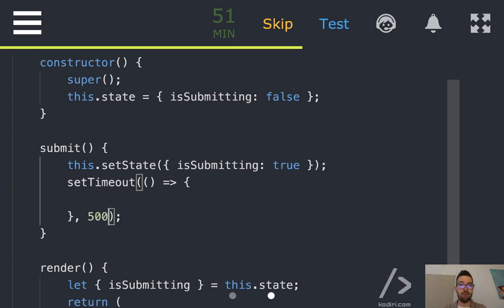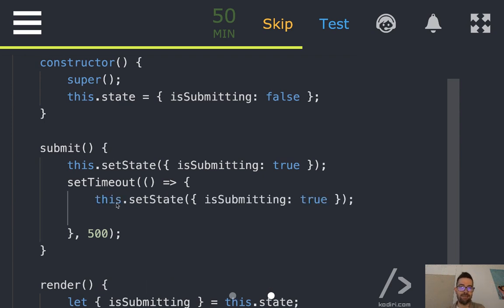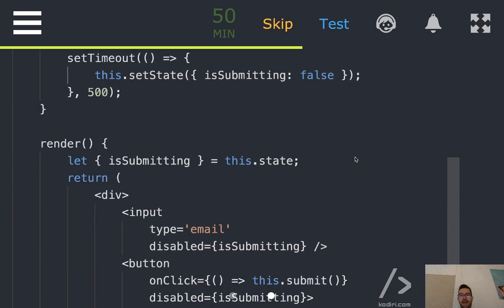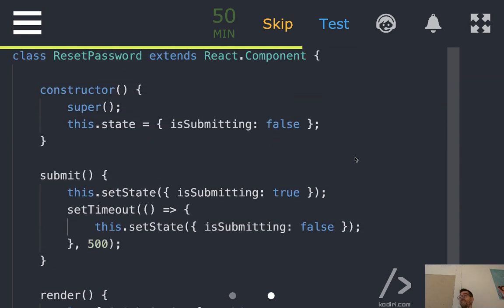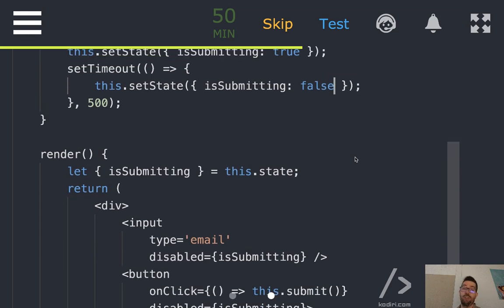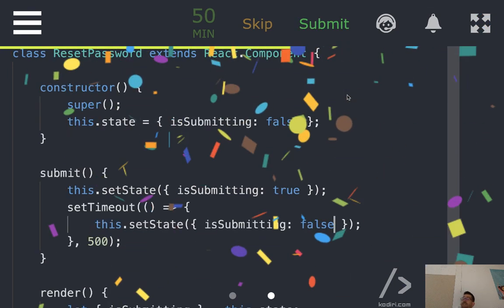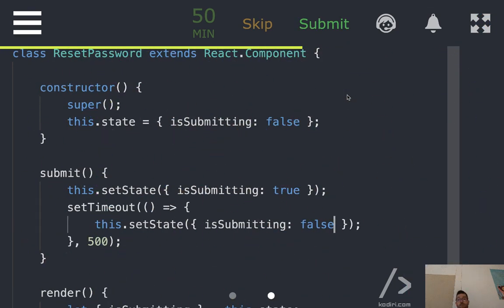All right, so then the second argument is how long we want to wait, half a second. And after half a second, the only thing I want to do is just revert what they've done. After half a second, pop, bring it back. I think that's pretty much it, unless I've missed anything. So we try it. Let's have a look. Nice. See, that works. Any questions?